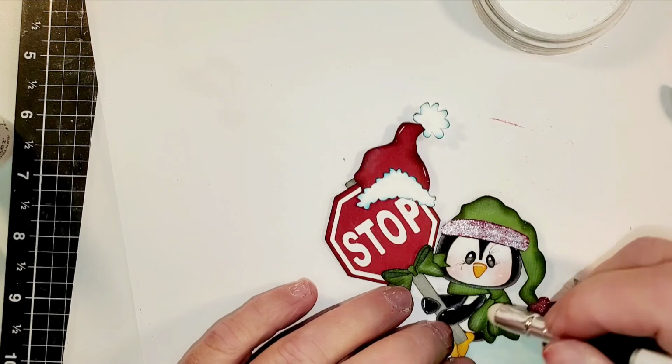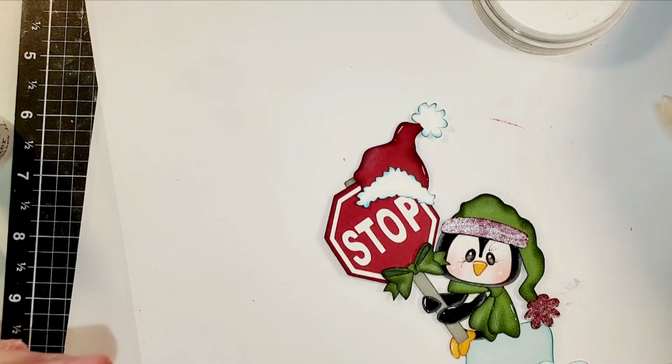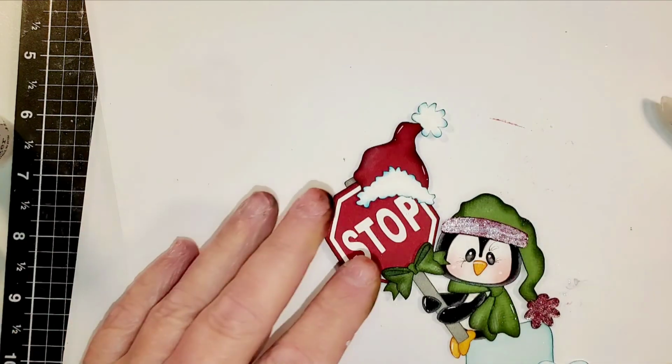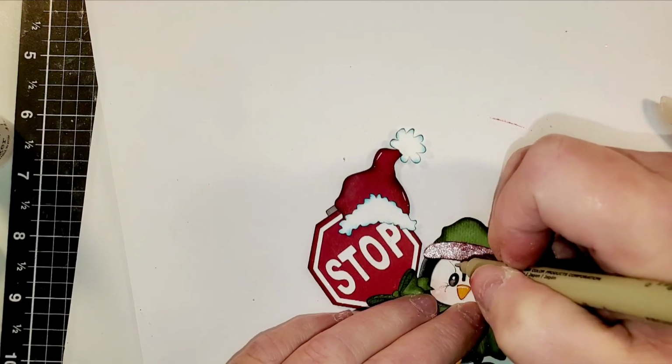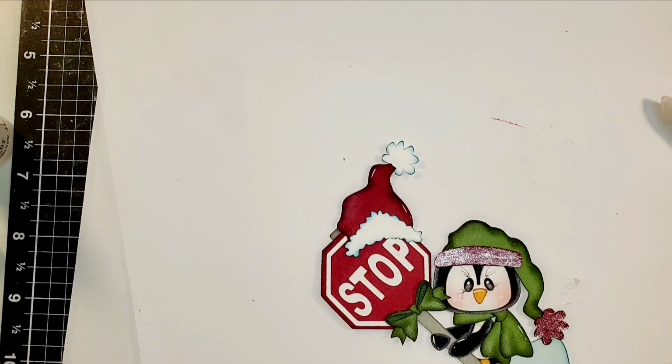I was going to do something glitter. My mind is just not with it. That and the eyebrow. If you're still with me, I appreciate it. This is how life has been going lately. I can't concentrate on things.